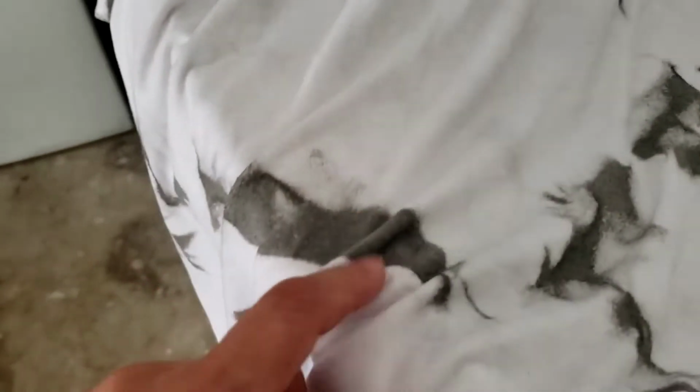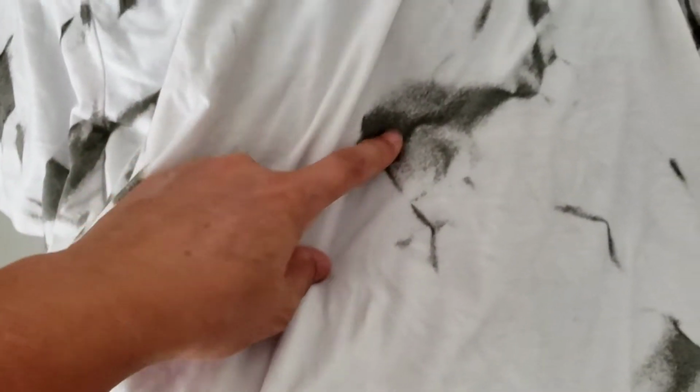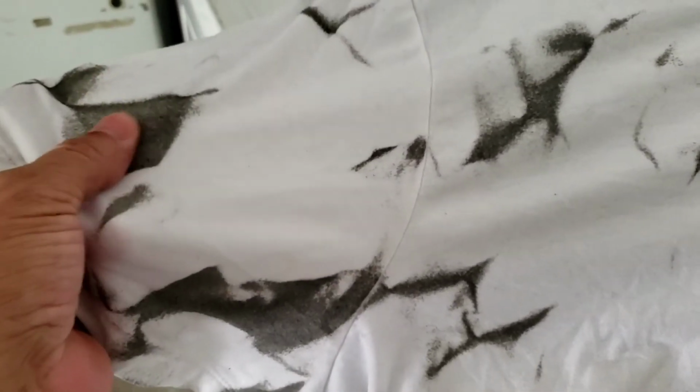Okay, so it looks the same. You can still feel a little of where I oversprayed, or where I was too generous. You can still feel it. So we're gonna see how it does on the drying part. But here's the right sleeve where I was generous. You can still feel it. Here's the back side where I wasn't so generous. That part you can't really feel. You feel just a little bit.